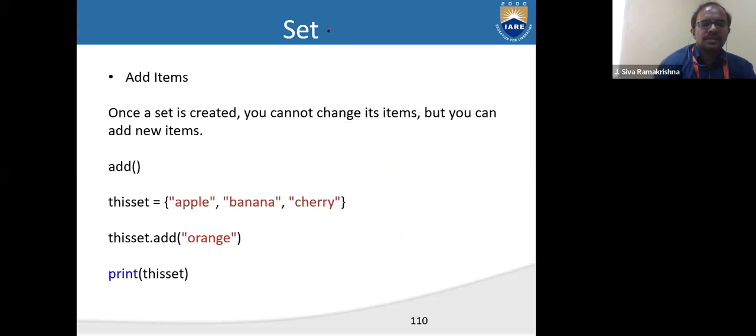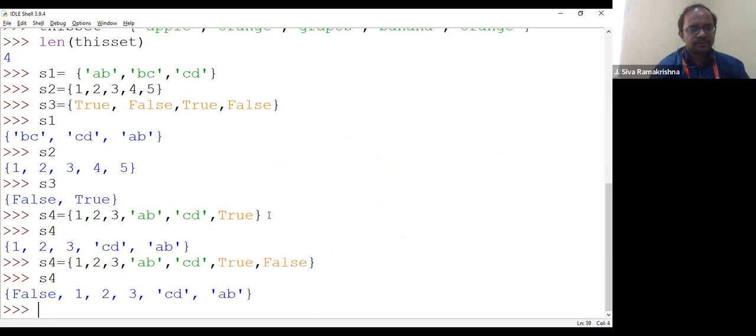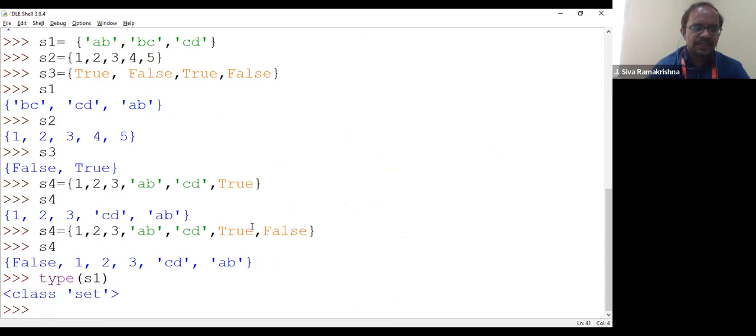So let us do this practically. So far we have created things like this, so let us check the type of S1. Yes, it is a set, no problem. Also, I can create a set by using the function called set, and inside this you need to write the elements.